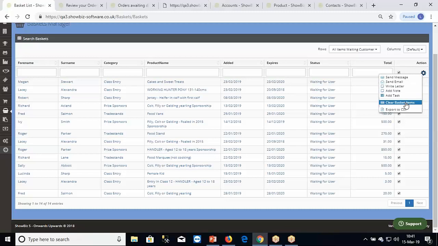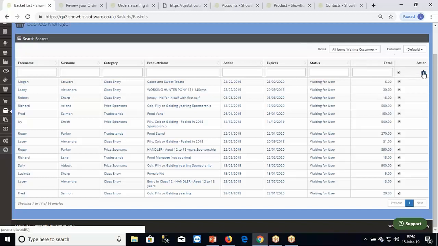You've also got the option to clear basket items. So if you get to a certain point and a class is closed or your entries have closed, you can go in and find all of your entries. You can then clear the basket so no one can then try and submit their entry late. The system will let you clear them all out of the basket, so the basket will then be cleared, and then when they go back in, there's nothing in there. So they know that the system's emptied the basket, so they then can't process their late entries. So that's another really good, quick and easy way to control people that are adding orders onto the system. So yes, that's a very quick and easy way to do that.